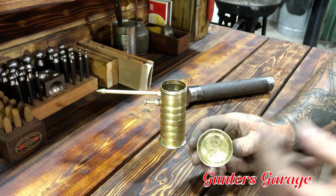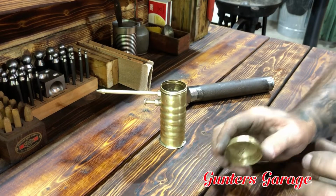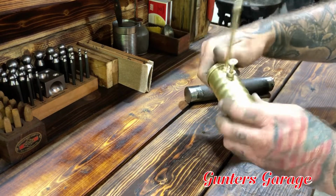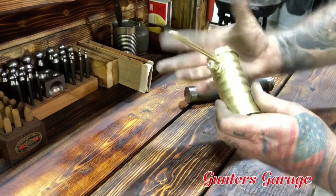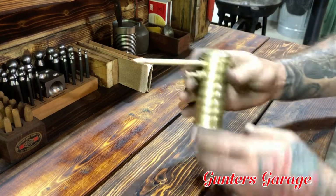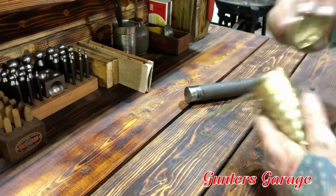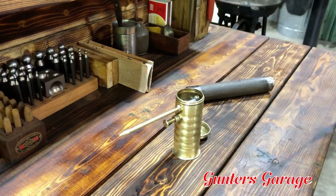I have some cork, but it's really thick. I think I want some really thin cork and make a gasket for it. But nonetheless, the lid goes on beautifully now. It snugs right up. It works great. So I'm gonna real quick fill this guy up with some oil and get him going, and then it's going right on this bench here.